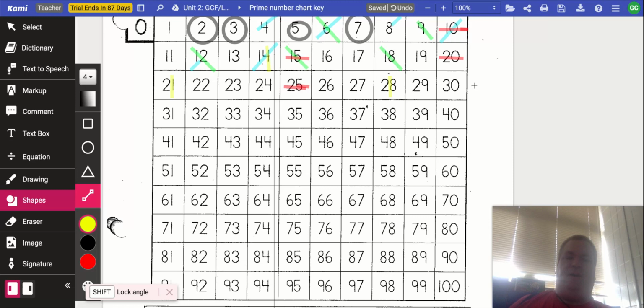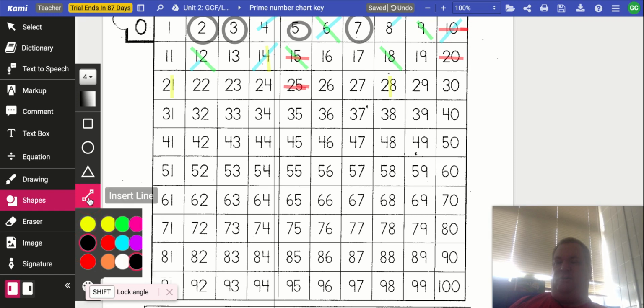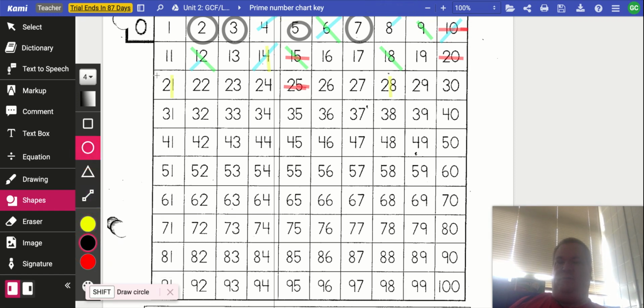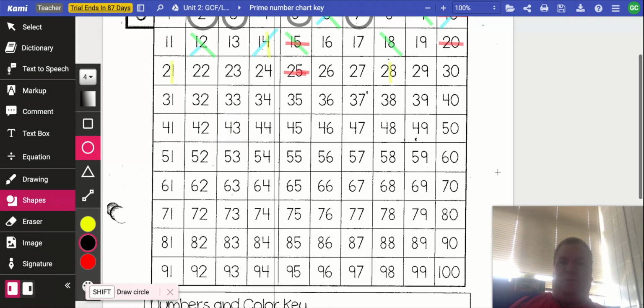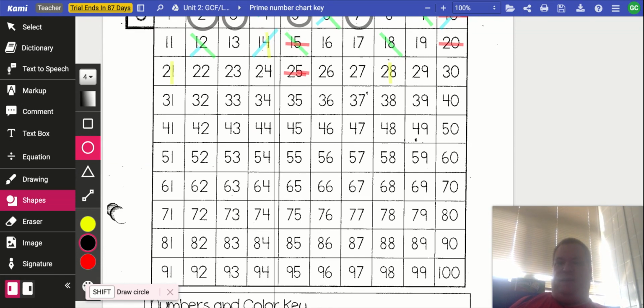Okay. Once you've done this, I see the rest of the row is already crossed off, which means once we get to 10, we have crossed off all the numbers that are not prime numbers in the entire chart. So your job then is to go through anything that's not crossed off. You're going to circle it. Let's get back to your black circle and draw a circle on anything that's not crossed off. Once you've done that, you'll have circled all the prime numbers up to 100. Count them, see how many there are, and see how you did with your guess. All right, good luck.